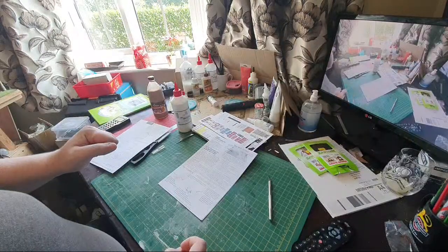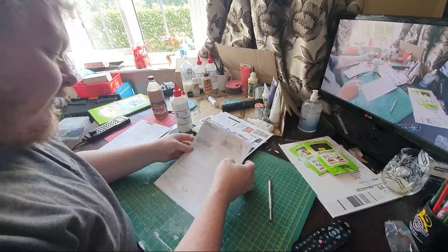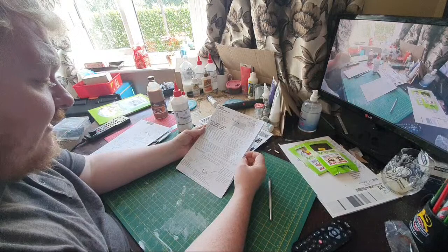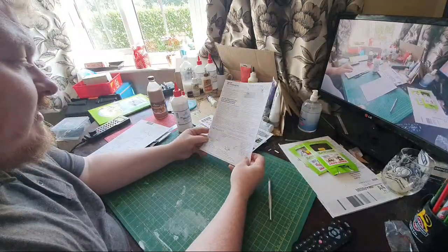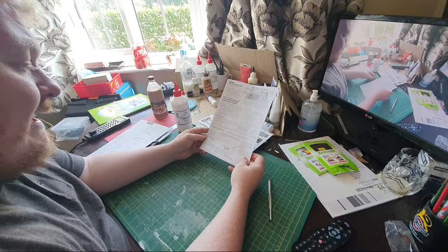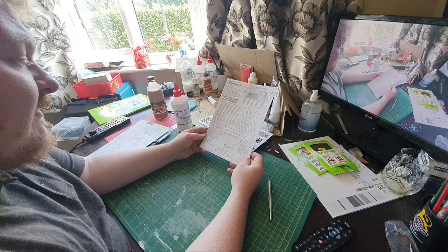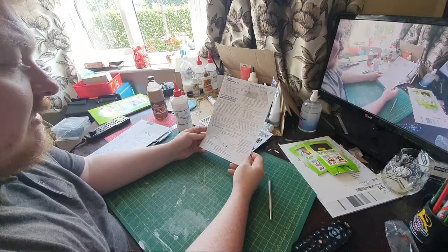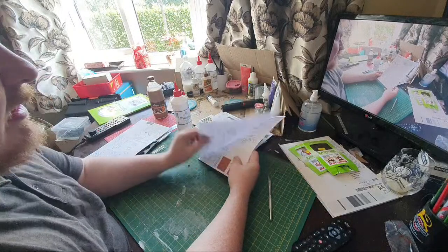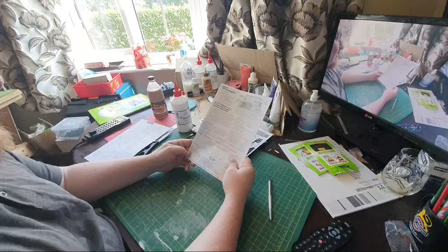Right, so let's see what we have to do first. So we have to fit glazing. Oh great. So following the instructions, we're using building A. Fit the glazing to the appropriate openings. Each glazing is marked for the building letter and position. If you're fitting curtains, remember to allow for, and so on. Okay, building A.